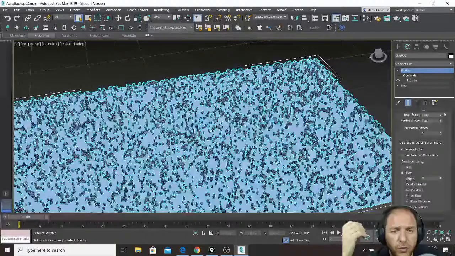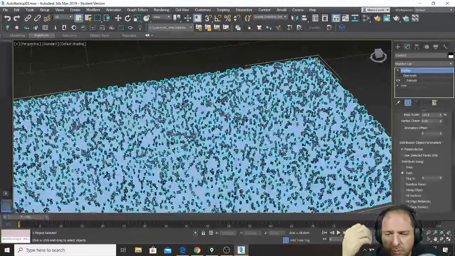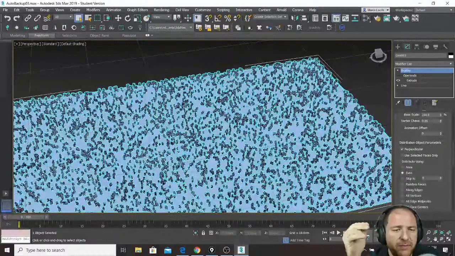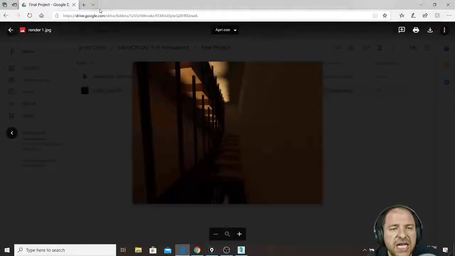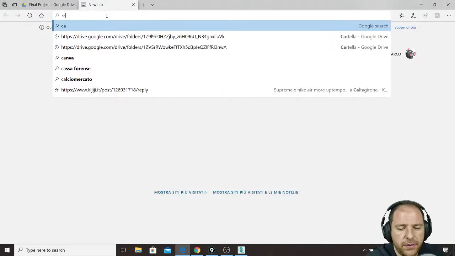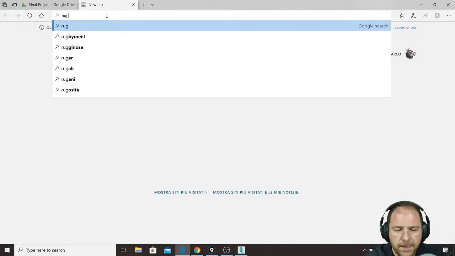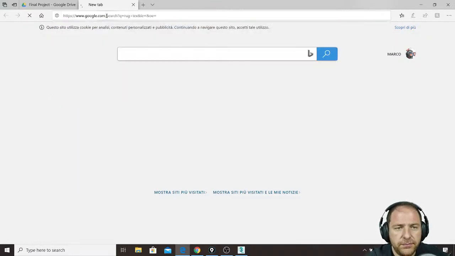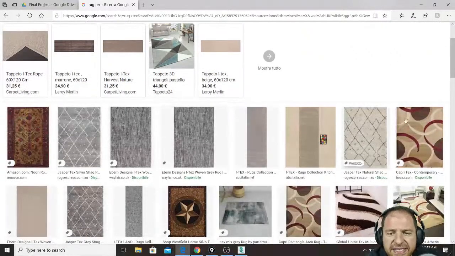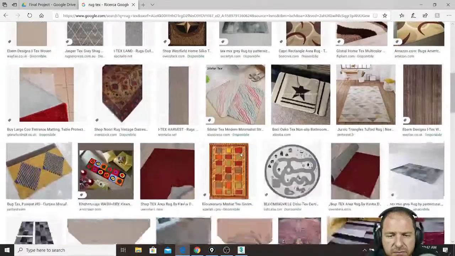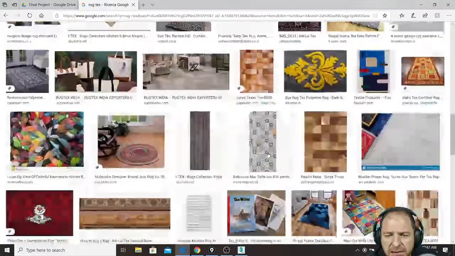So what is the difference between grass and rug? If you want to make a rug with just one color, that would be the same. Make a physical material, and instead of green, you change the color, that's it. But if you have a rug with a certain texture, like rug texture images, okay, let's say you have, I mean, there's nothing better.